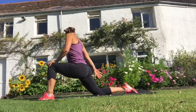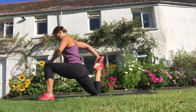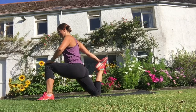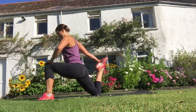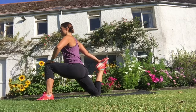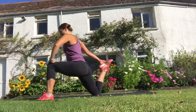And then if you want to, you can reach around, take hold of that foot if it comes up far enough. And taking a quad stretch there too. So the front of your leg is releasing from your hip flexor right down the front of that leg. Keep those hips, shoulders square to the short end of your mat. Ease that foot in towards your bottom as much as is comfortable till you feel that lovely stretch.